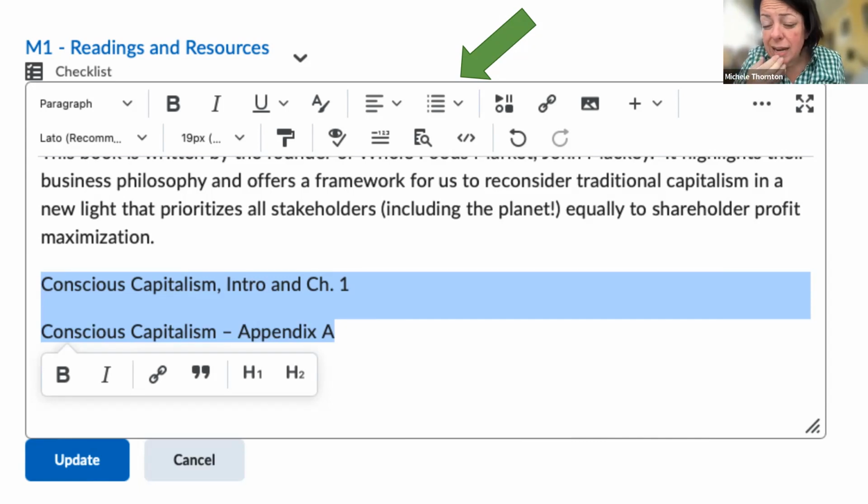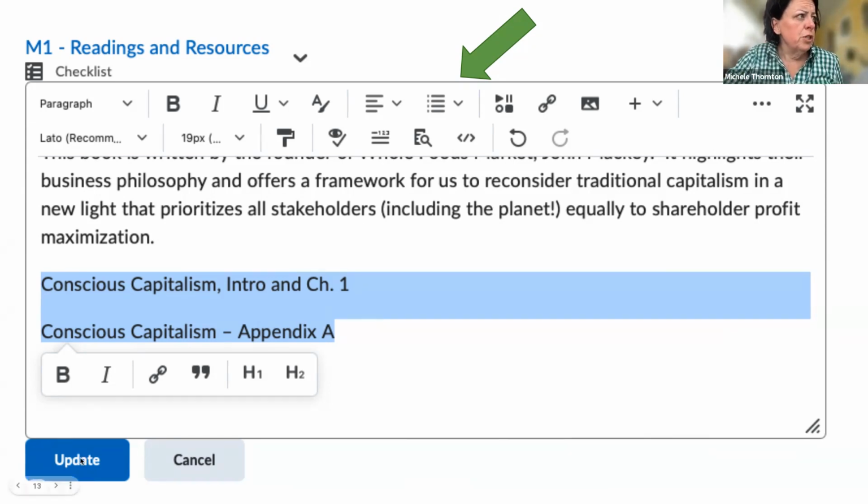But the problem with that is that, again, when we come back to these tools like screen readers or keyboard navigation, if you aren't using the actual functionality within the system, here you see my arrow pointing at the bullet point, that official marker for it, then those external tools that help folks navigate these sites don't recognize that it's a list contained together, right? It's not a series of items that go together. And I think the important key here is that we want to make sure that it looks good. But again, if somebody is visually impaired and is relying on somebody else to tell them what's happening here, we would want them to know that this is a set of items that goes together.